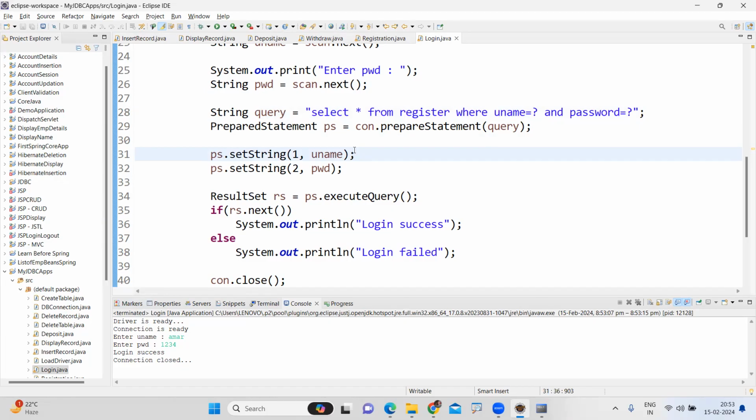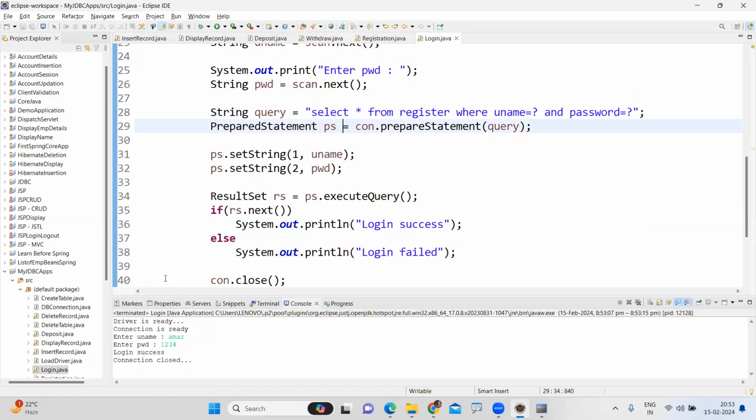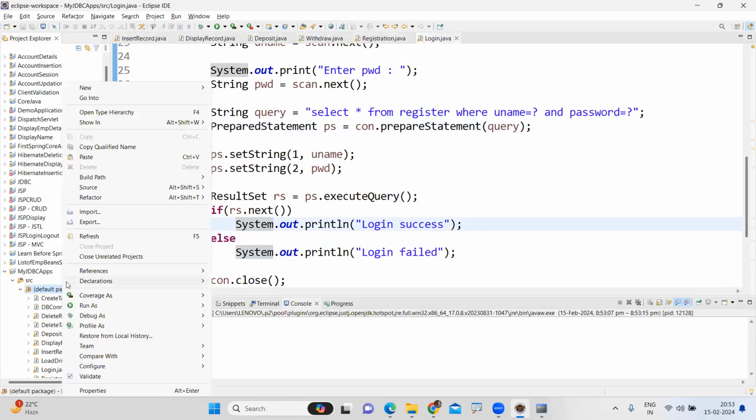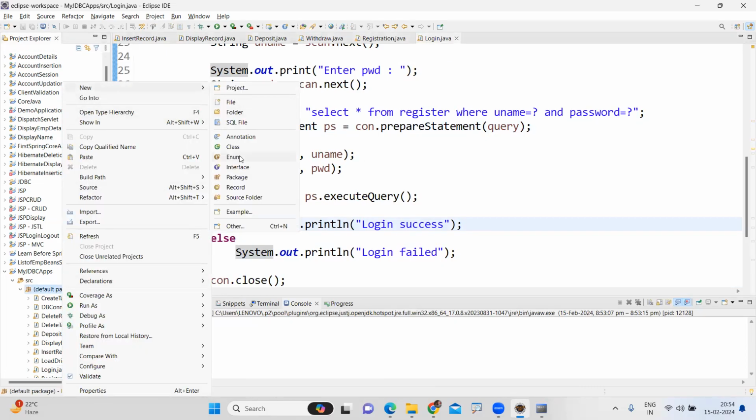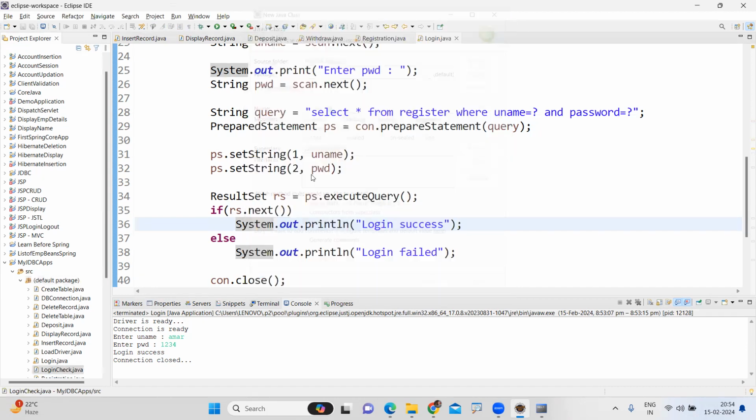Sir, how? One more code I am writing again. Complete one more code: login check.